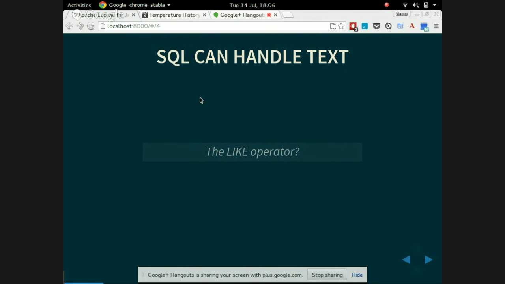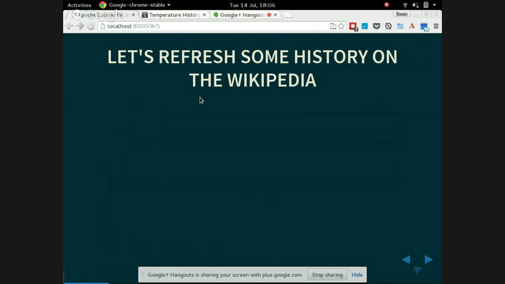We all know, well, in SQL we have the like operator, which is probably the closest thing that we have to be able to solve this problem. The problem is how can the like operator really help you out for this? It's a very bad fit. Let's say that you want to refresh some of your history lessons and you want to read up on some specific chapter of history out of Wikipedia. So how would that work if you had an interface which is working with like? The most silly interface for this would be to have a system which accepts a query like this.